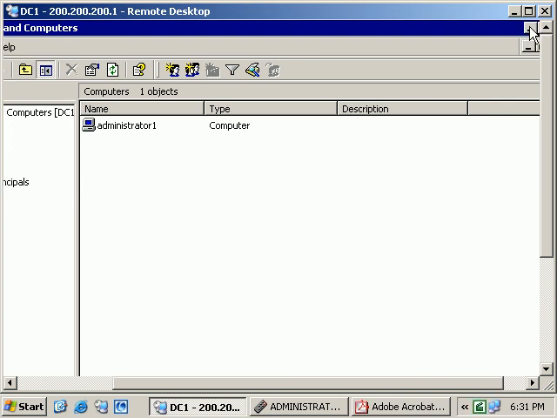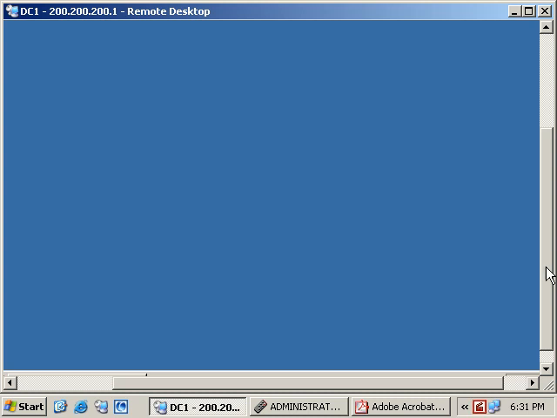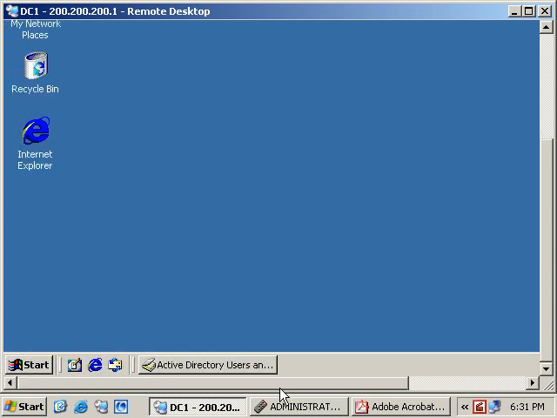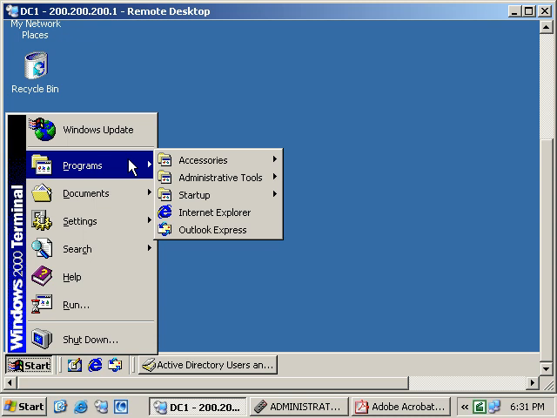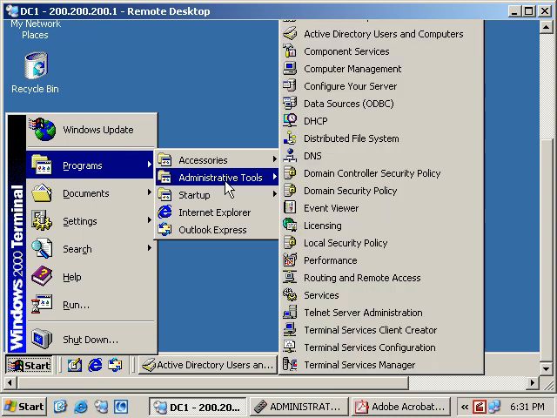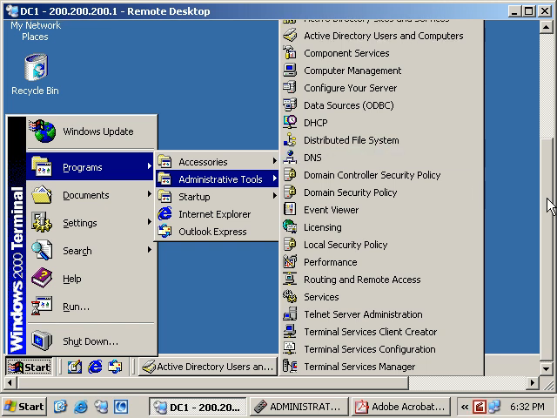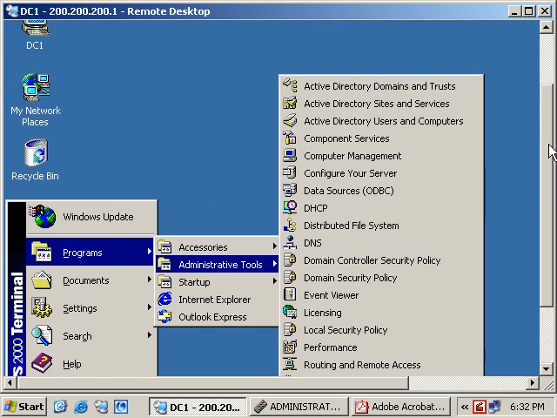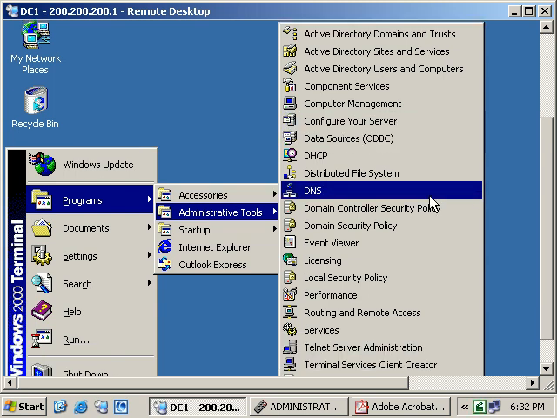To begin with, like I said before, RIS is the only service that I know of that does not put a configuration program in the admin tools. Remember also when we installed it, we installed the RIS service from the control panel, and then to configure it, we did not go to the admin tools and find a program called RIS. We in fact went back to the control panel, and there was a link waiting for us to configure remote installation services. Even now, after remote installation services has been installed, you do not see it on the server. Otherwise you would see a program over here that says RIS.